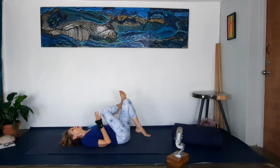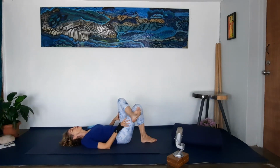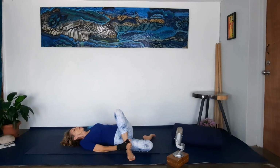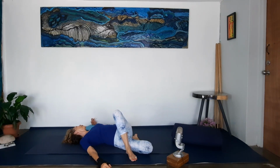And release this side. Let's go for the other one. So we cross the left on top of the right, arms out to the side, and then roll over to that right side. Sole of the left foot is now on your mat or on the ground. Draw your right heel a little closer into the buttocks, and then twist a little bit over to that left side this time.